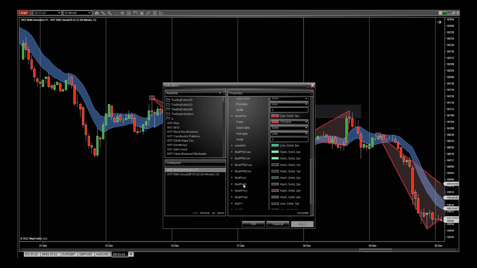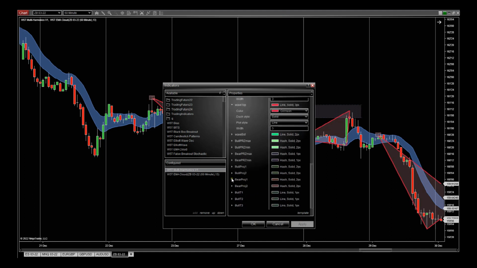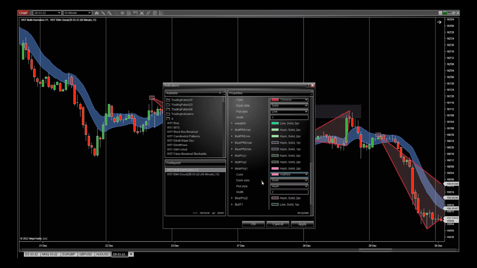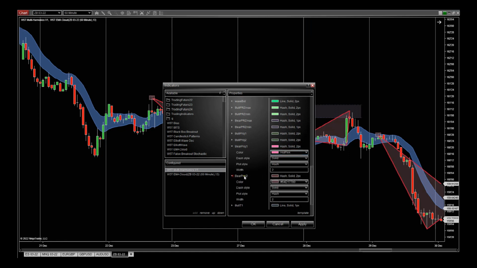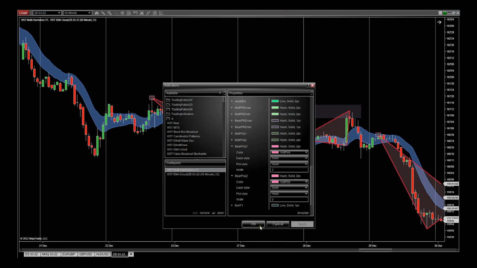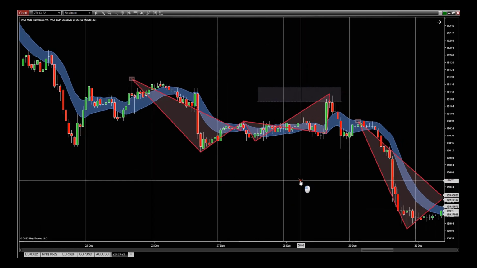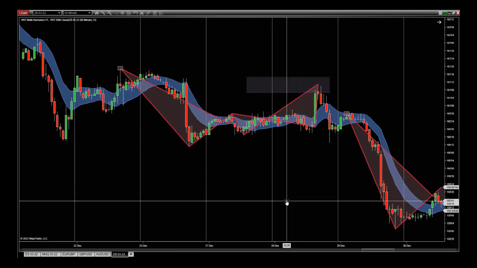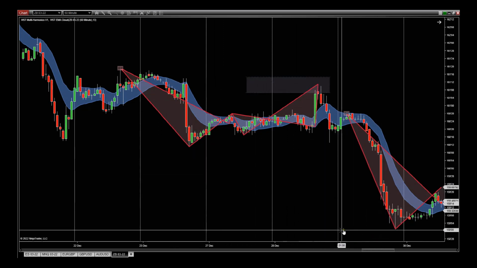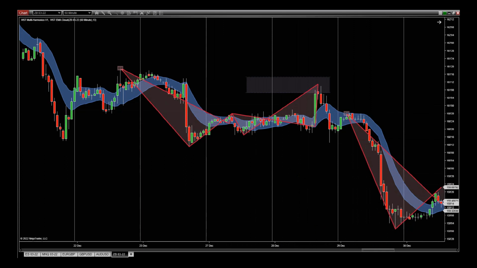We can even go to the projection zone here. So we can put that in, I don't know, you want to put it in pink, you can put it in pink if you want to, and the colour there, and apply. Okay, so we can see here now, we can see that complex pattern completes the automated completion zone and goes really down there. Let's have a look at one more example.